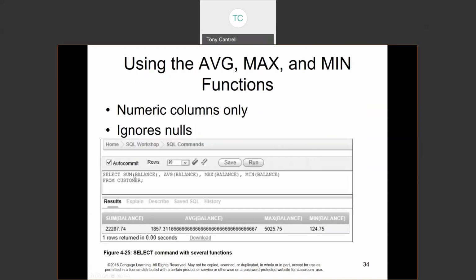Here's a good example using the sum, the average, the max, and the min from customer. You do the aggregate function on whatever field you want to do that to. And in this example, it's all in the balance field. But look at the column headings down here on your report or your output. This is a good time where you could say AS after sum, AS sum, after average, AS average, so it shows up as average here. Or you could say sum balance, average balance, max balance. Something to make it a little more user-friendly.